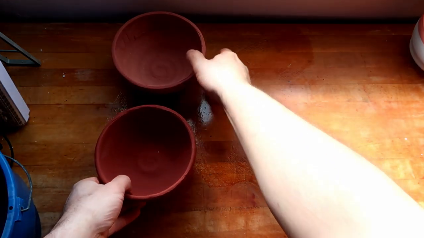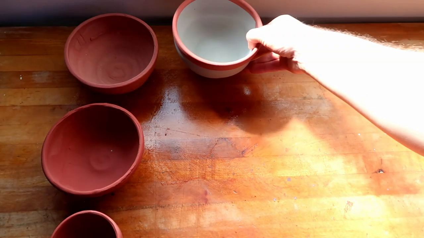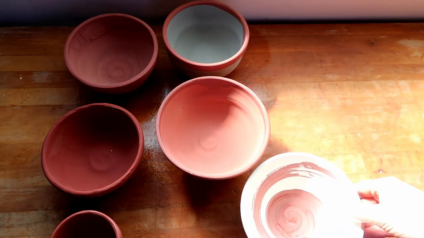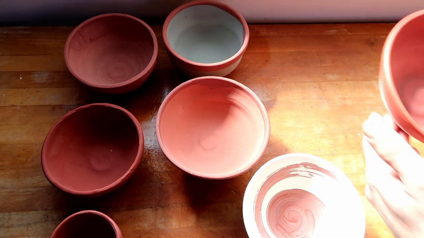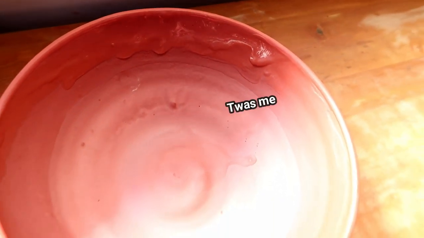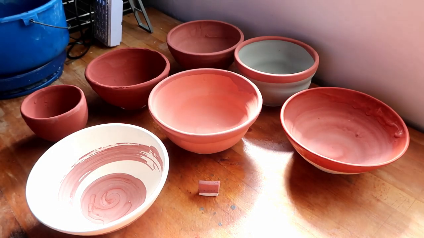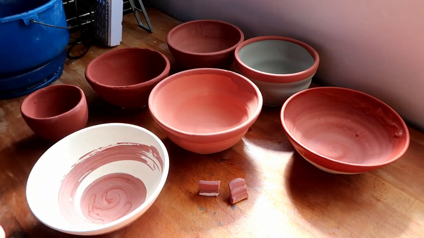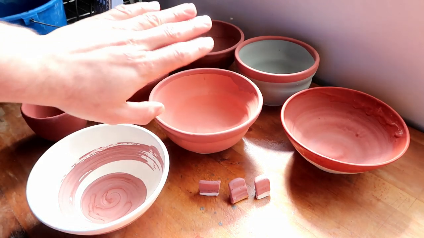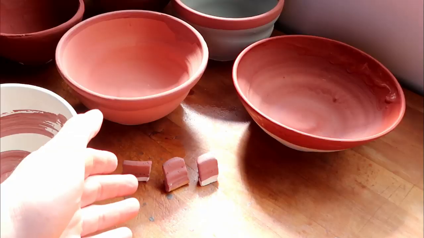Okay, so these are the glazes by themselves. These are B-Mix with Grog, and this one is just B-Mix by itself, no Grog. This is the glaze over Jeff Campana's Gray. This is the glaze over my Floating Blue. This is the glaze over Lumos, and this is the glaze over my Digital Fire Ultra Clear. And of course, we have our three test tiles, one on a porcelain clay, one on a redstone clay for the darker clay body, and one on another B-Mix with Grog.